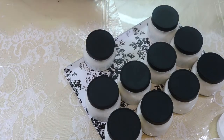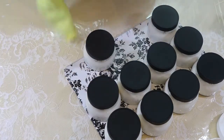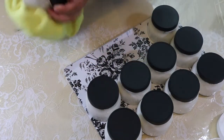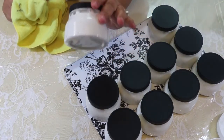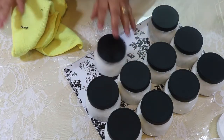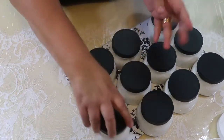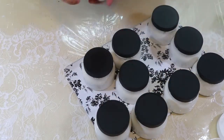that's when I took, you know, I buy these microfiber towels, and I had some clean ones of these. That's when I took the towels, and I took each jar, and I really went around it and cleaned it off and made sure that it was really nice and clean, and there was no excess product around it. I tightened the lid on them. You really have to tighten these lids tight. And that's why the preservative is in it, because it's made to stay in a jar for a while.